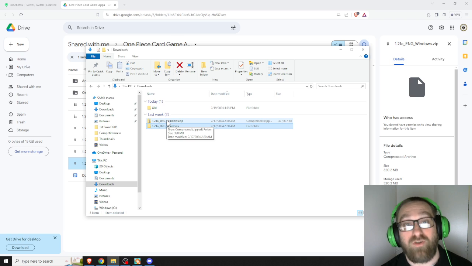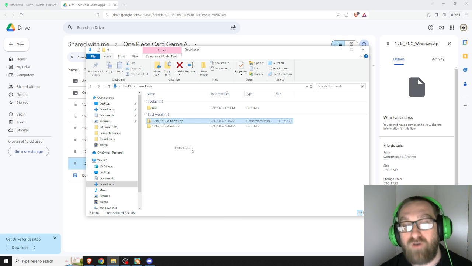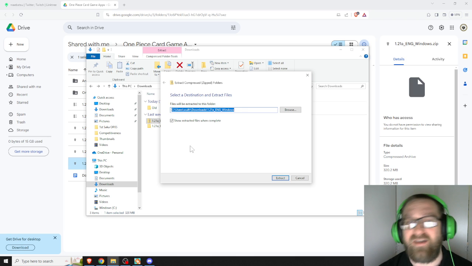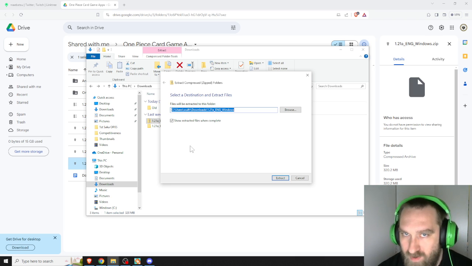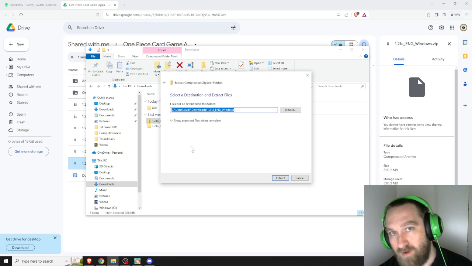And here's what it looks like, right? Once you're to here, that you're in a good spot. You won't have this bottom one. You won't have the one where there's no zip file on it. You're going to have to click on the zip folder, right-click, and do an extract all. When you click extract all, it's going to come up with this. Where do you want to put the file? You could probably make your own folder for this if you want to, but generally speaking, think about the nature of One Piece and the nature of TCGs. You're going to be updating this file or downloading a new client, so to speak, once every 3 months. Whenever new cards come out, you're going to be deleting your old stuff and downloading a new one, right?